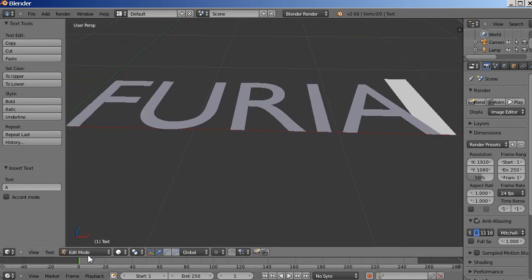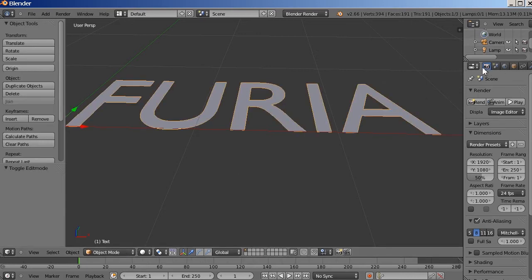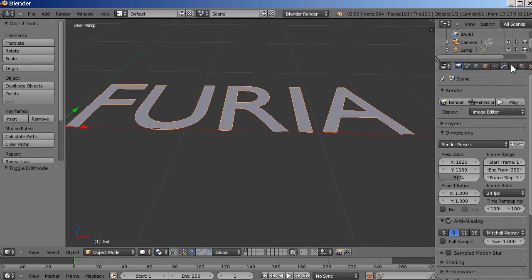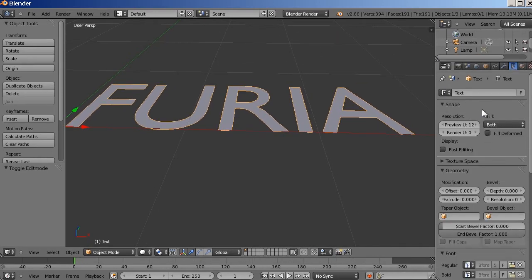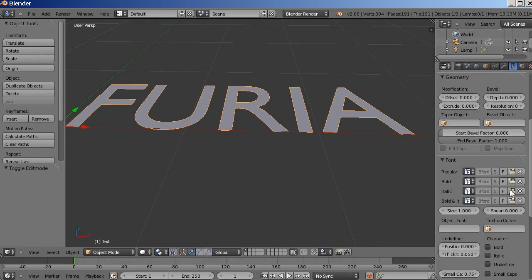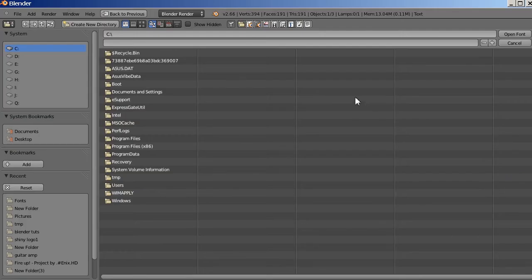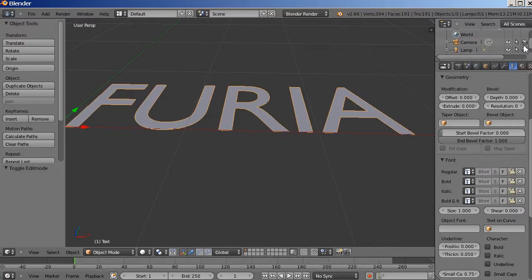So we're going to go into object mode, and let's drag this over until we can see this letter F, which is font, I guess. And first thing we want to do is change the font. So, oops, I might have gone too quick here. Let's just go back, cancel that. So when you click this letter F up here in these tabs, font is right here. If it is not open, you just click this black triangle and it will open.